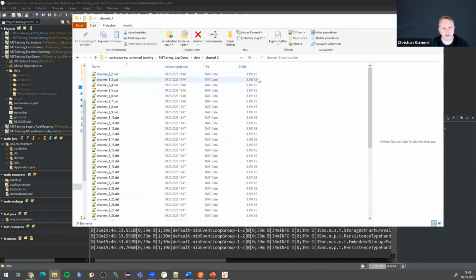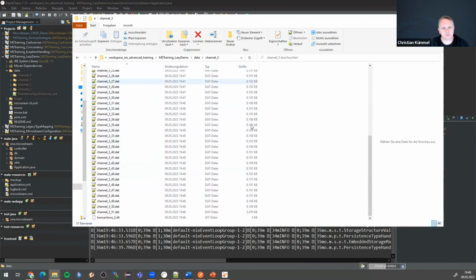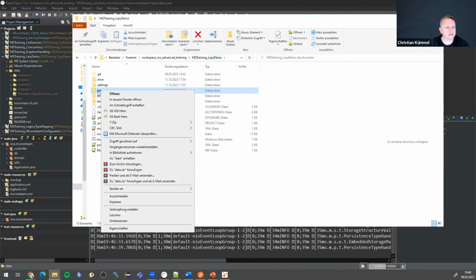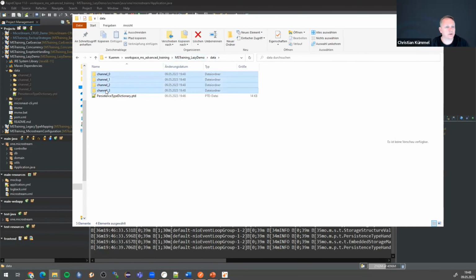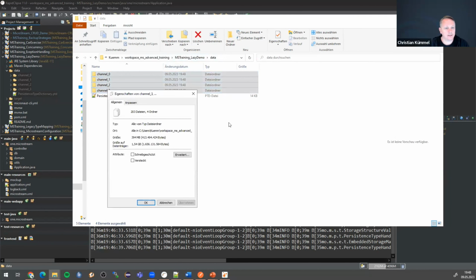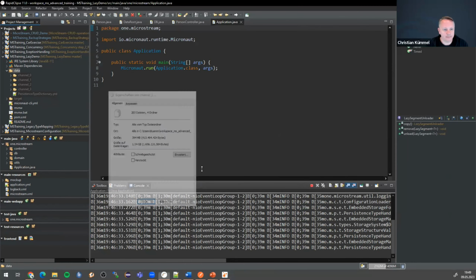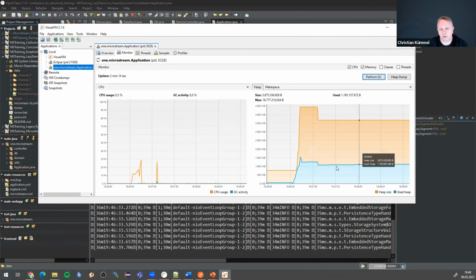The huge file is gone, and it is split up in smaller ones. Now we are able to measure the size. So let's measure the channel 1, 2, 3. Okay, this is the size of the files on the hard disk, 1.5 gigabytes of data. And this is exactly what we have within the RAM. So 1 gigabyte of data.